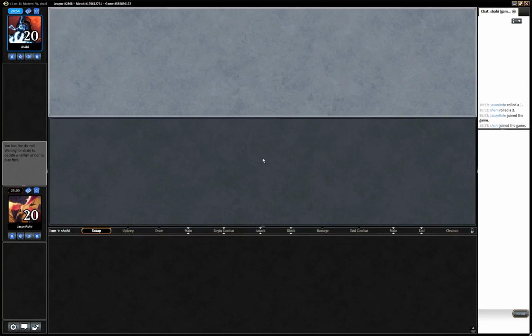All right, so we are on the draw. Let's see what the gods are willing to give us. I've been bad at wishing my opponents good luck recently, so I want to be better at that. So good luck, have fun to Shahi.